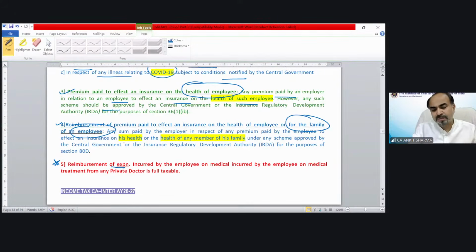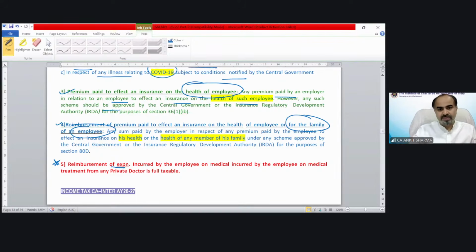Reimbursement of expenses. Now suppose an employee is suffering from any disease. He wants the treatment. Clear? The employer says, okay, you can have the treatment, we are going to pay, we are going to reimburse. The hospital is not maintained by the employer. The employee is not going to any government hospital. A specified disease, but not an approved hospital. So suppose there is any case which does not cover the above points, that means if the employee is taking treatment in any private hospital for other than a specified disease or not approved by commissioner, in that case the full amount is going to be taxed.